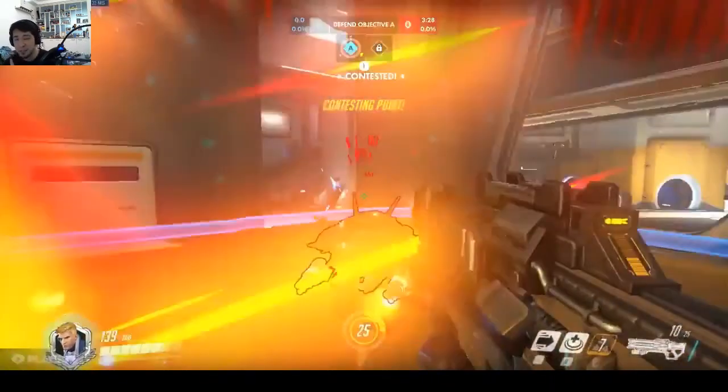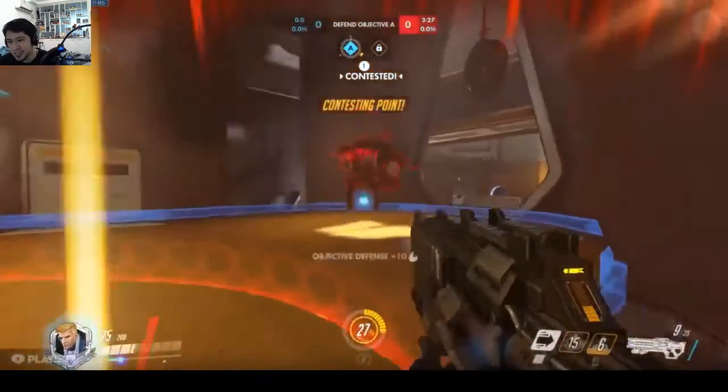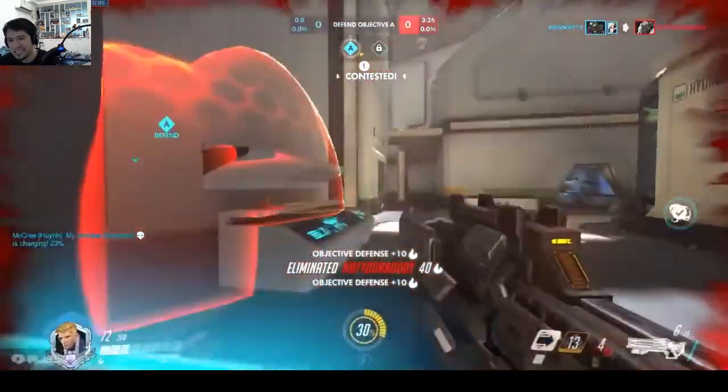Okay. And now you're in a bad position. So you have Winston behind you, D.Va's in front of you, and they might just collapse on you. So this is pretty dangerous. Coming back to point. Oh, okay. Good, you didn't die.